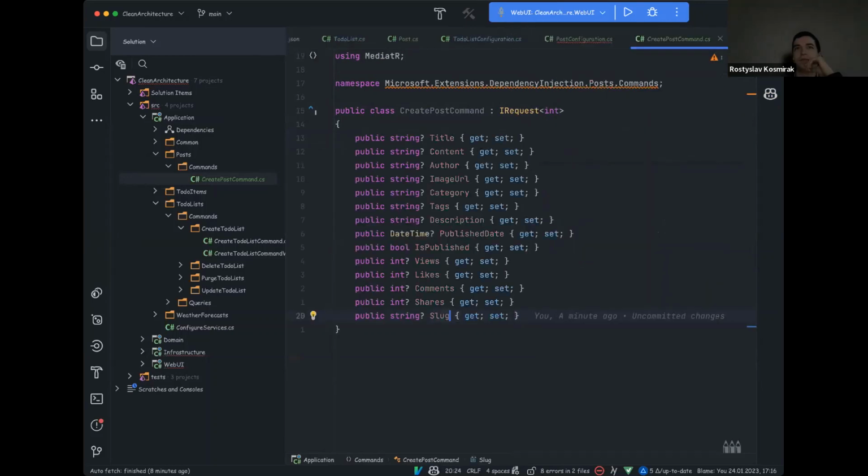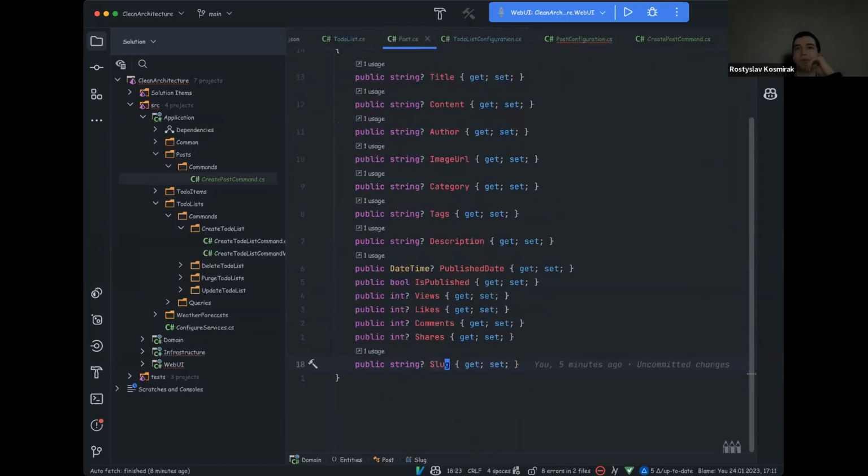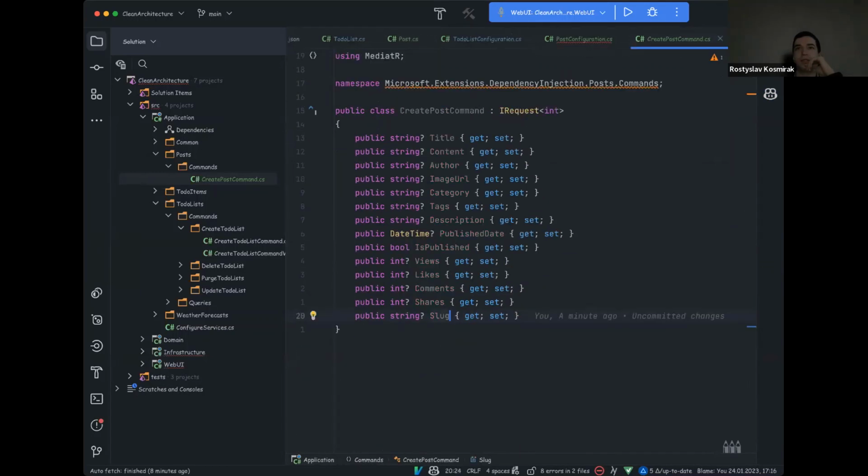So let's check. I don't see. Slug shares, it's the latest shares slug. So as we can see, GitHub Copilot is based on the context. It can generate these classes based on the context. What does this mean is I have selected posts to create posts.